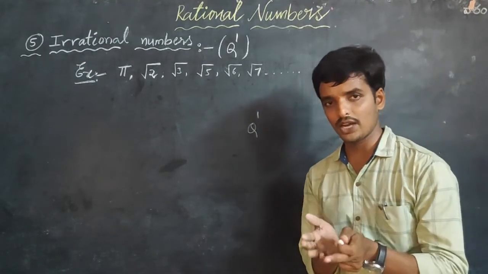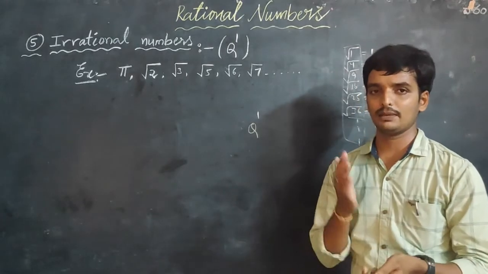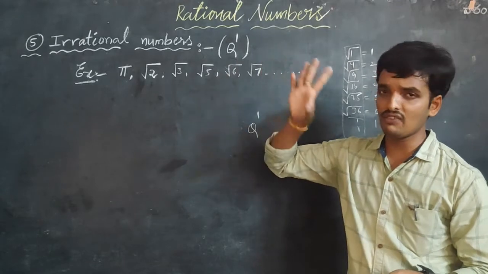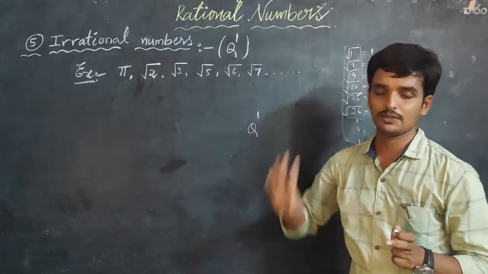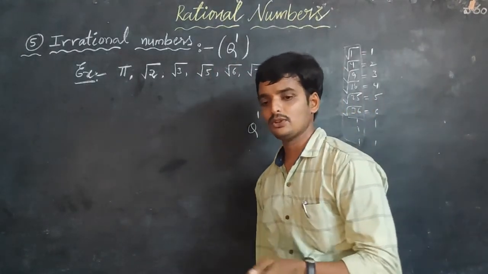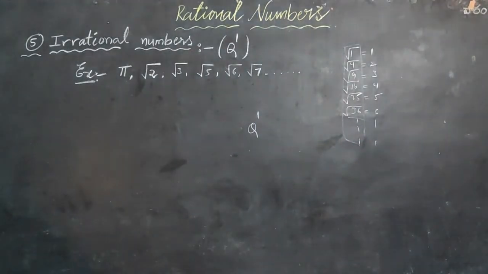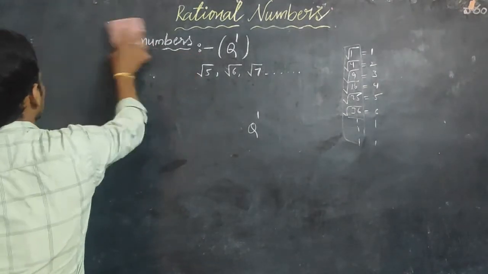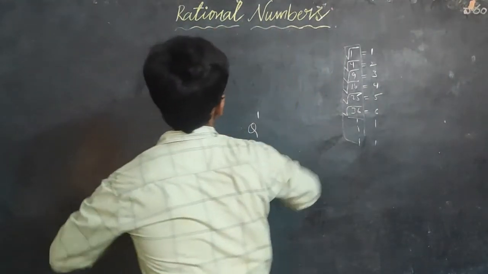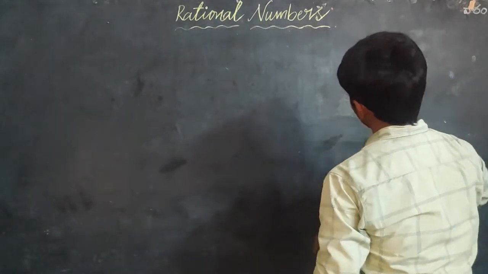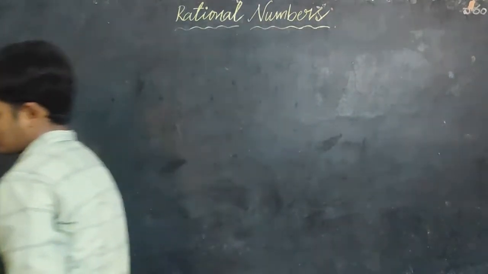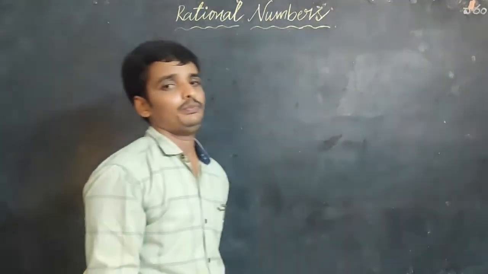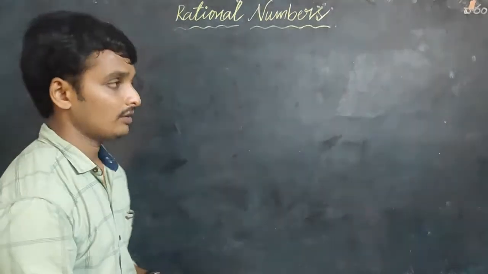So we will start from the rational numbers. After the rational numbers, we will discuss irrational numbers very well and in more detail. Are you okay, my dear students? So we will discuss some things about rational numbers. Again, I'm asking you students, what is the definition of a rational number? The numbers which are in the form of p by q are called rational numbers. Rational numbers are denoted by the symbol Q, capital Q. Okay. Now I am ready.